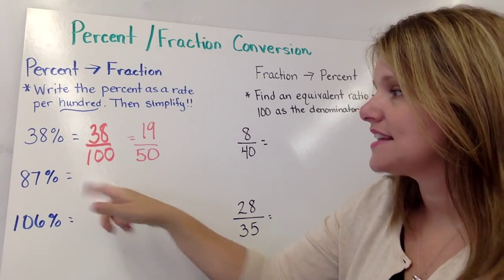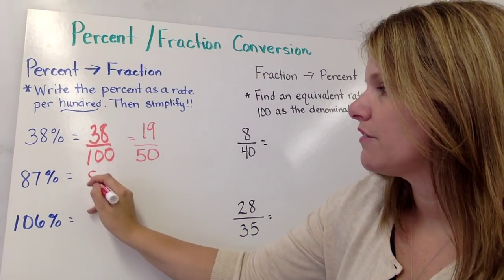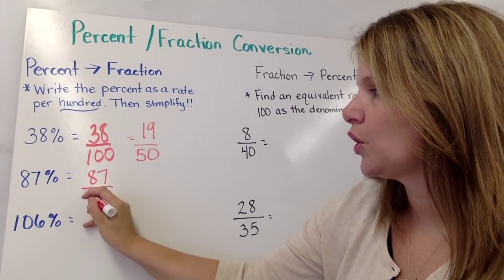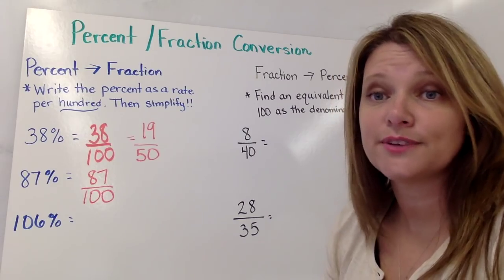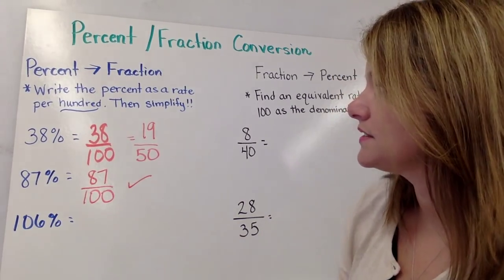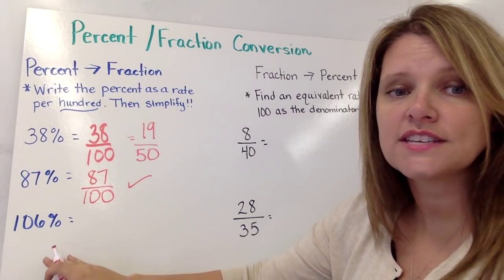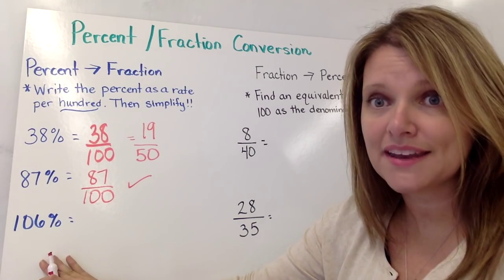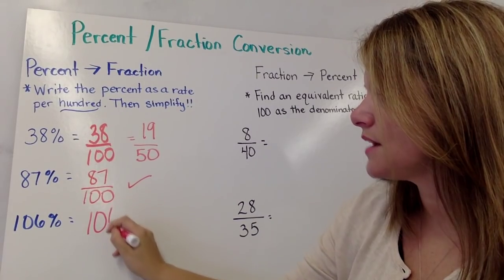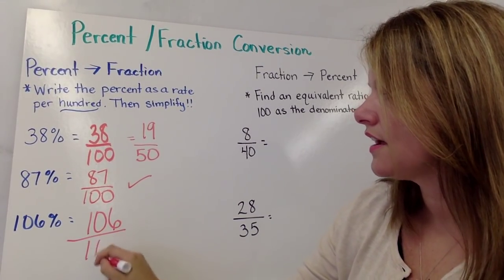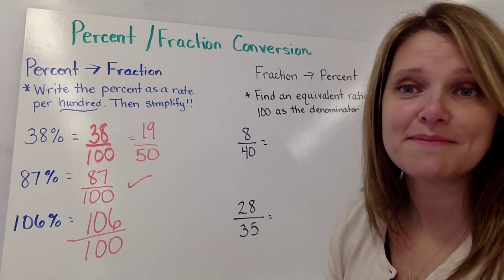Okay, simplify it down. Always, these are even, so divide by 2. Okay, then we have 87%. Well, we're going to put it over 100. And then, can we simplify that down? No, it's a prime number, so it is as simple as it can go. Then we look at 106%. And some of you are going to say, well, wait a minute, this is more than 100%. That's okay. Remember, when we have extra credit, sometimes we will have over 100%. And that is perfectly fine. We want to have that. It makes our grade great.